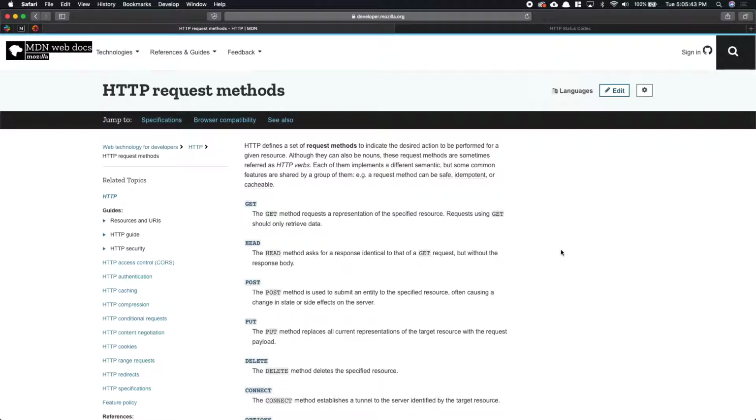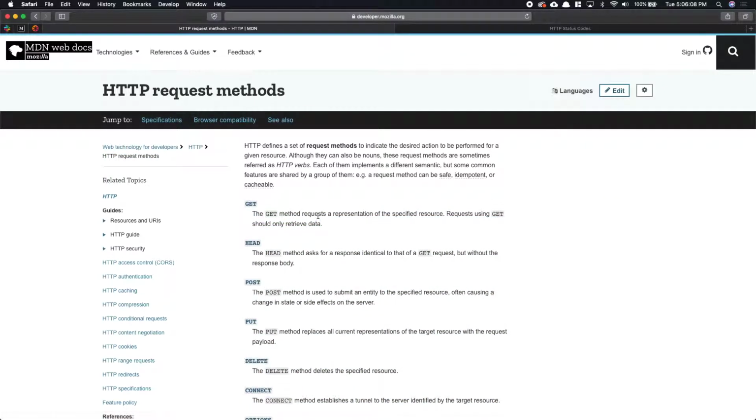And HTTP requests can take multiple forms. For example, when I go to this URL and I load this URL, I am making a GET request to this URL. GETs are probably the most common type of HTTP requests that you will use in your everyday life. And just in general, they're very popular in applications because oftentimes you need to get data. And that's really what a GET request does.